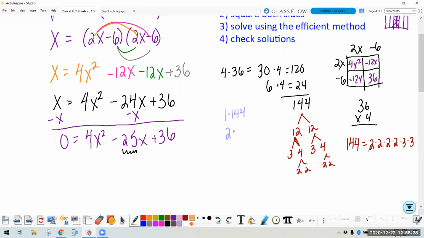Okay, so if I take this 2 out, what I'm left with is 8 times 9, which is 72. Then we got 3. If I take a 3 out, then I'm left with 16 times 3, or let's go 4 times, like you can do any order that you want to multiply there. That's 48. Then I can do 4.